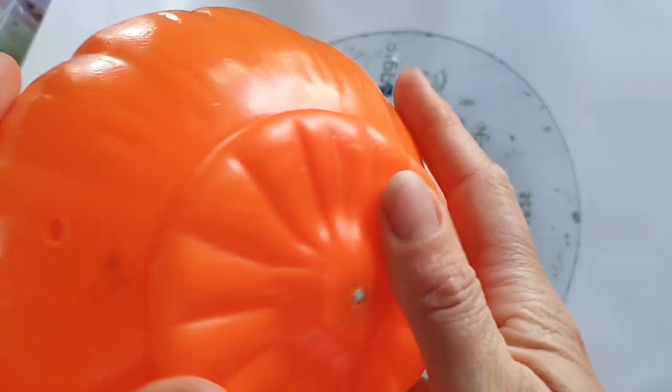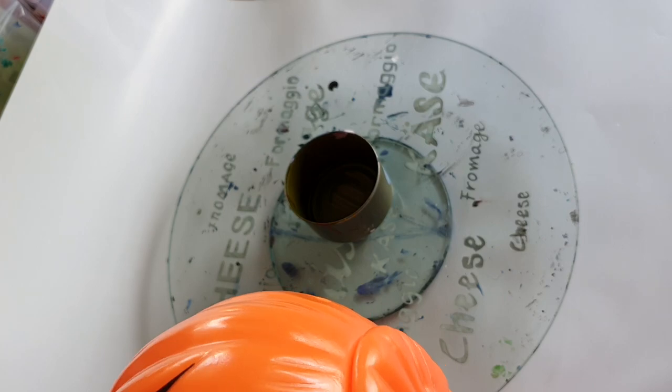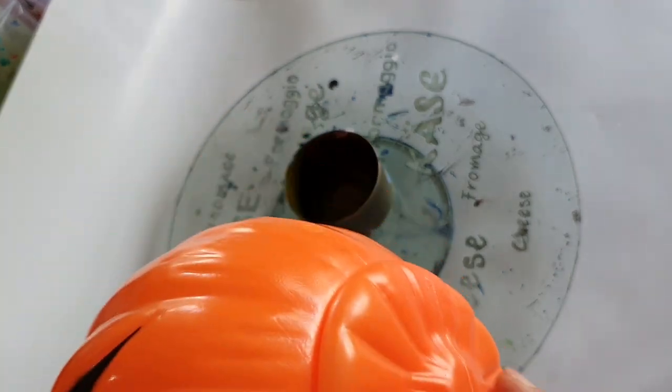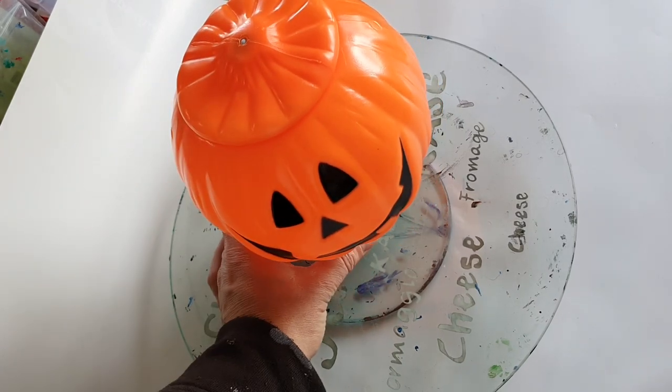So I'm going to put all that back together in the hope that it's actually really quite a hard lid. And I'm slightly concerned I'm not going to be able to get it off once it's painted. But that's okay. All it's probably going to do is sit at the front gate anyway.